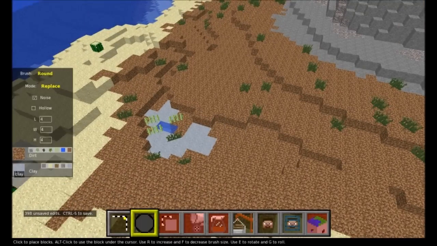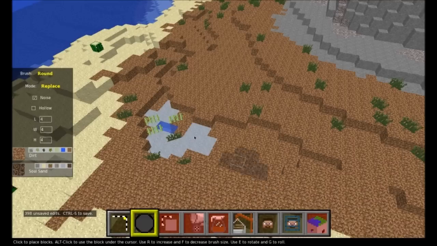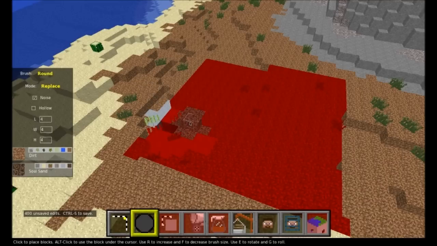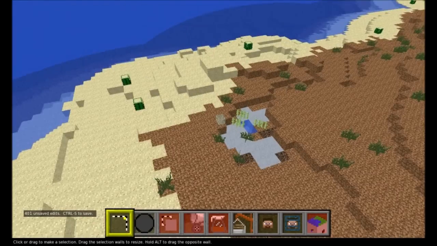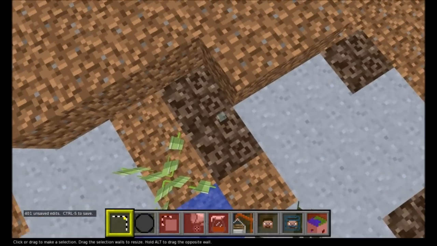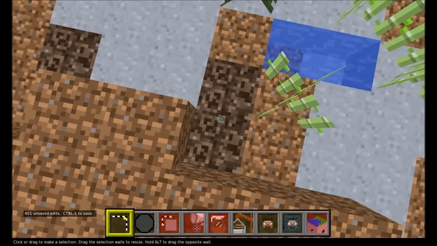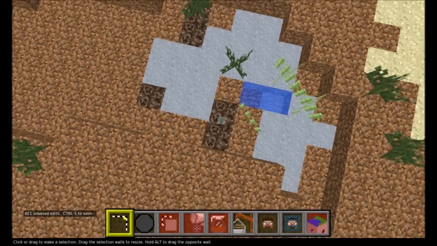And you know what? Let's put some soul sand, because that's basically this game's version of mud right now. And let's throw some soul sand down here. There you go. And I mean, it basically is mud. Well, except for the scary faces on it. Well, they're not scary. They're super pixelated, but yeah.